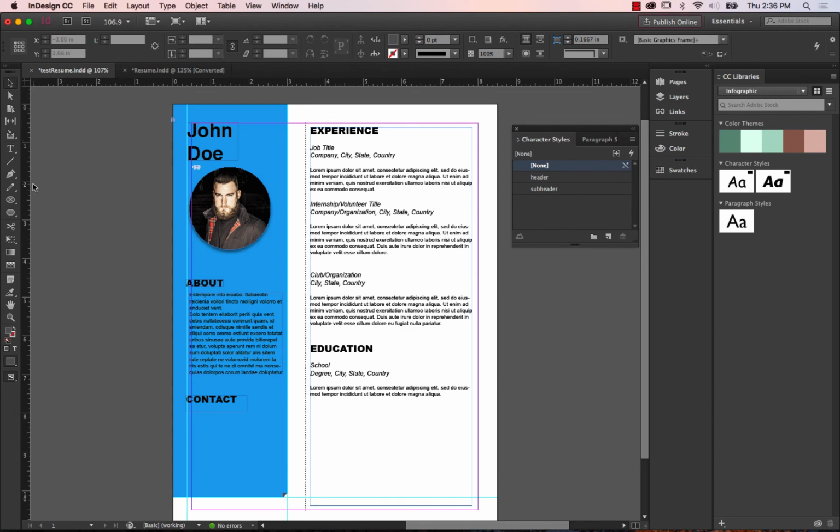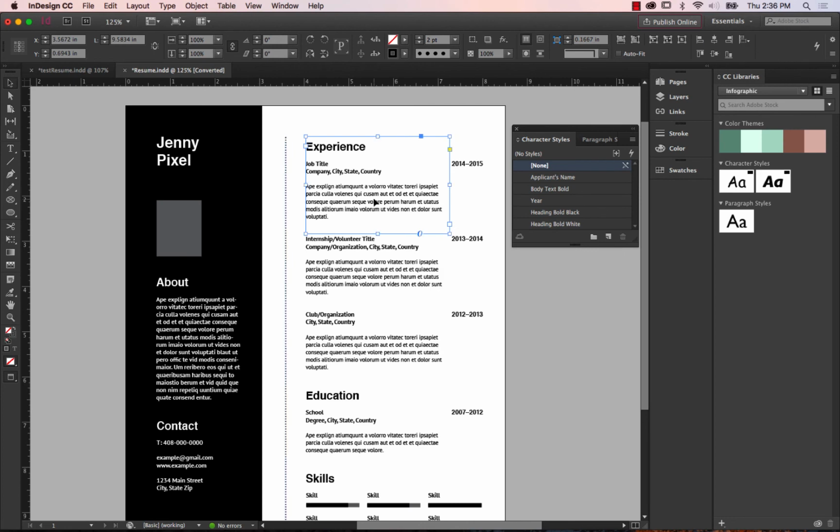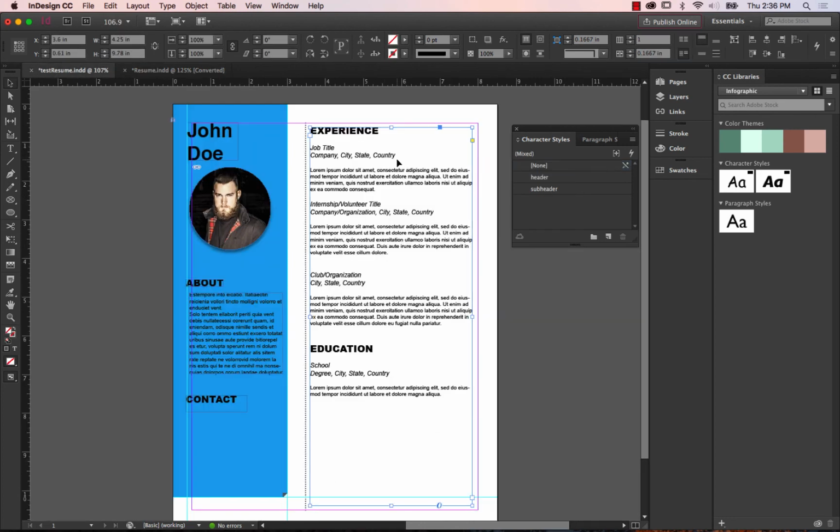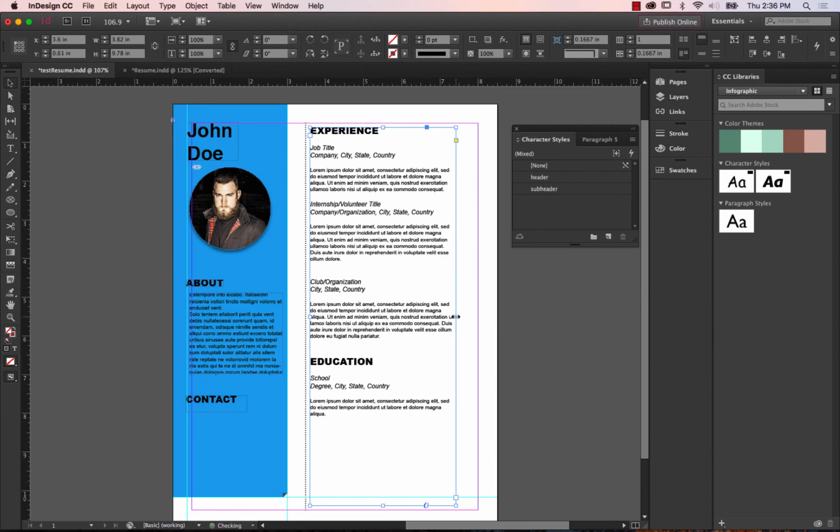We can drag out, let me see if there's an overlap. Yeah, this one is right there at the edge. So if we needed to shrink this down a little bit, we just click on the frame of that text, and then go to the little handles and shrink that in a little bit.